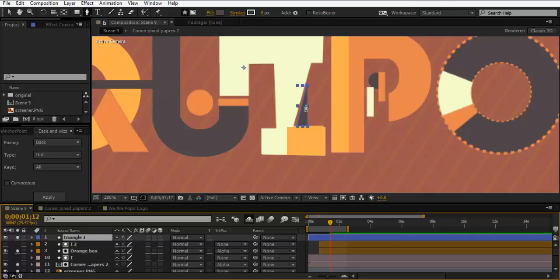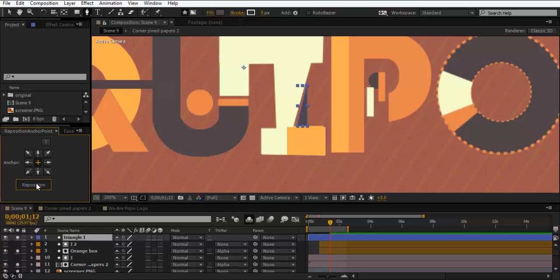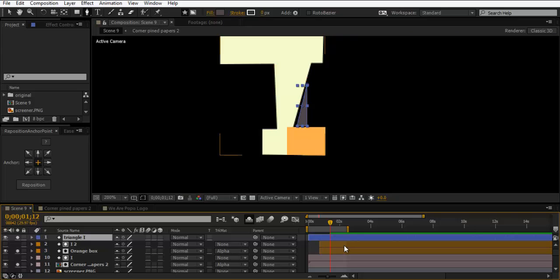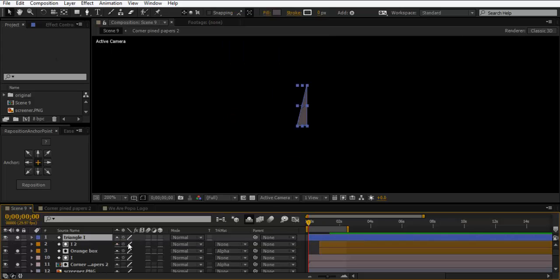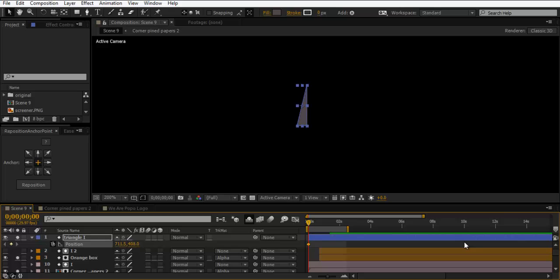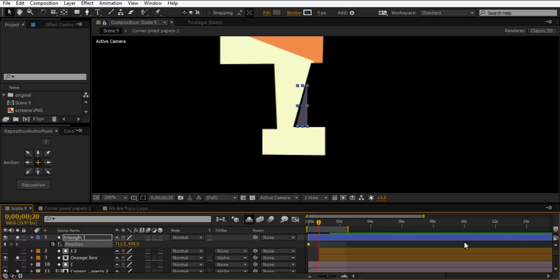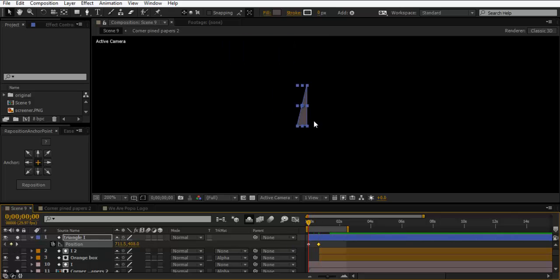Now I'm going to bring this guy from down to top. That's pretty simple. I'm going to get the anchor point right in the center and animate that. So position. No, don't do that. Okay, cool. I'm going to put a position here, like 1, 2. Alright, I'll put 2 here. I'm going to go back and bring this guy down.